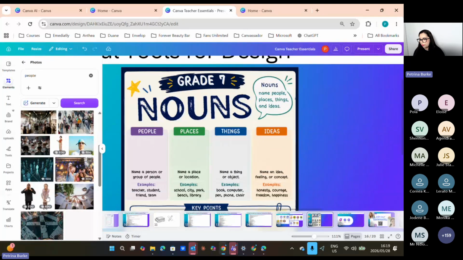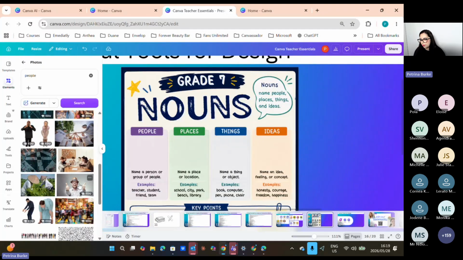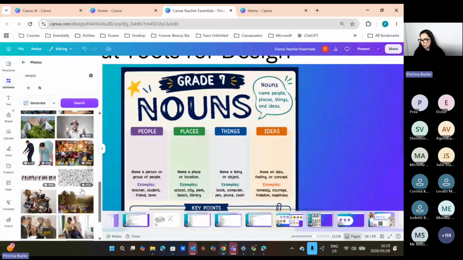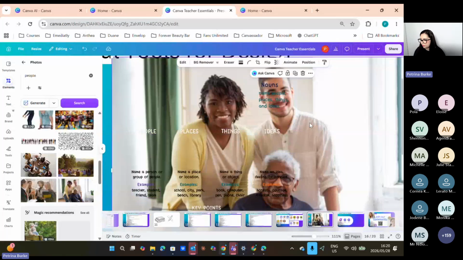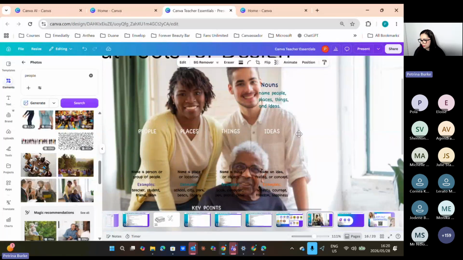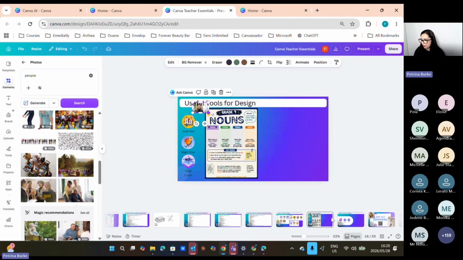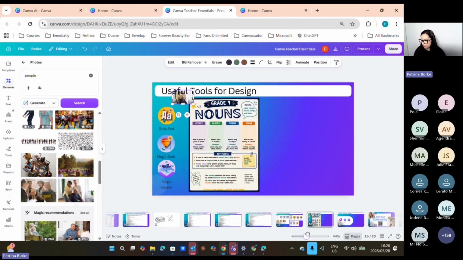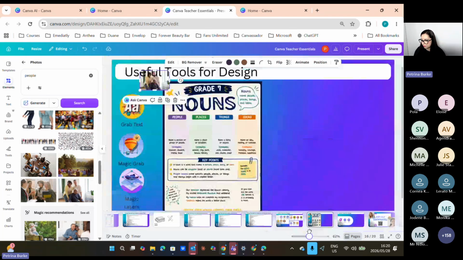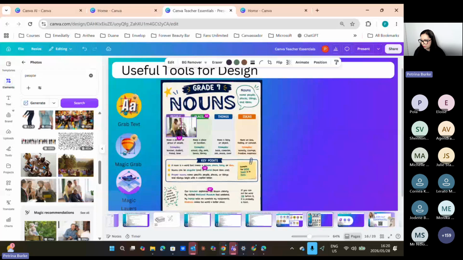So I could go and look for an image of people, insert this, resize it by putting my cursor on the purple dot, clicking and making it smaller. I'm just zooming in here and then dragging it and putting it into position.